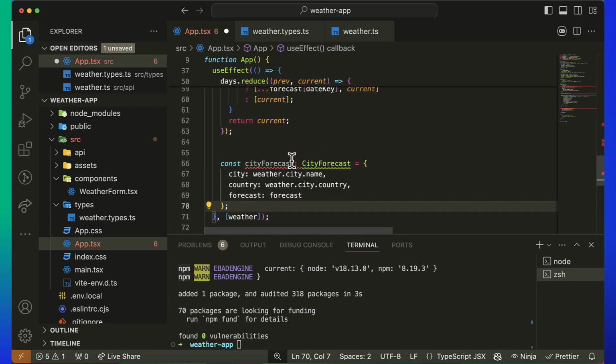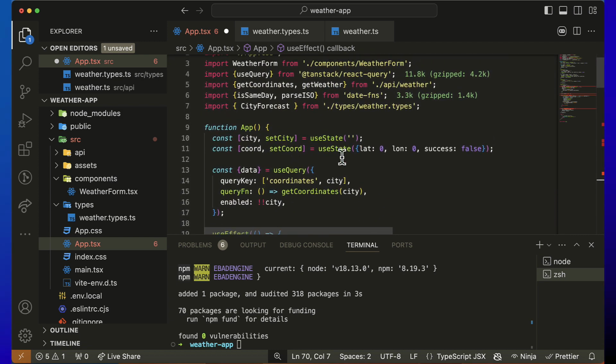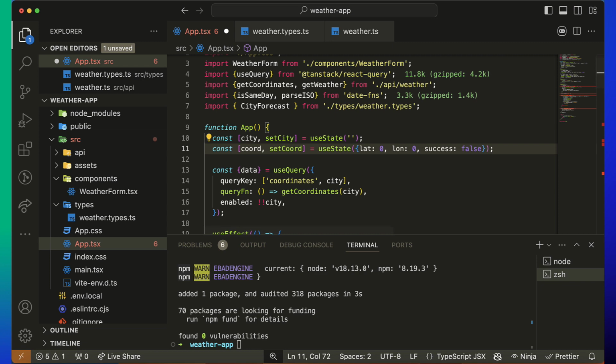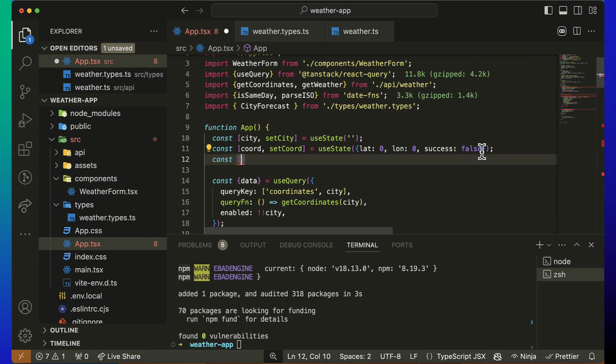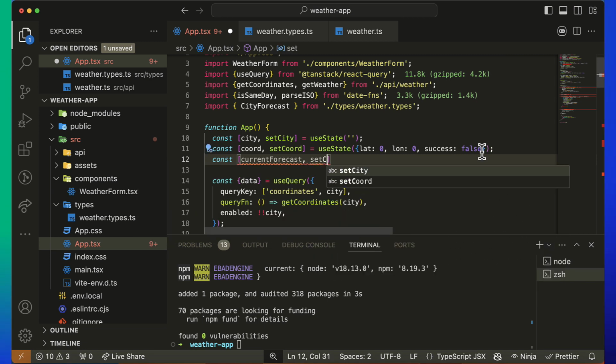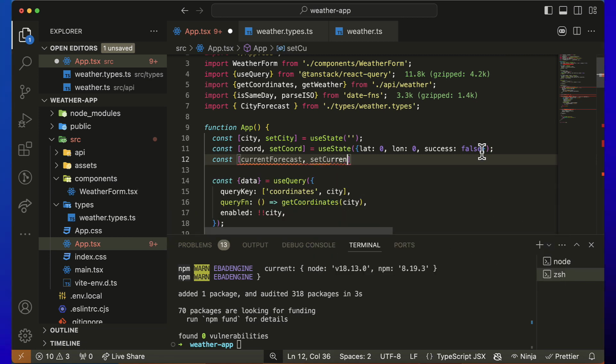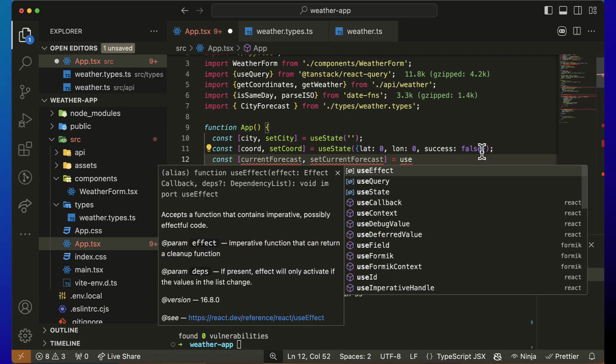Okay, and then finally we want to create a new state for our forecast. I'm going to say const, I'm going to call this current forecast, and then set current forecast, which is going to be use state.